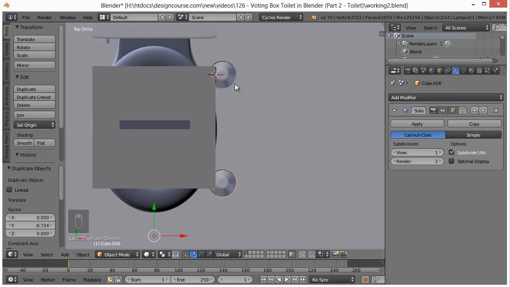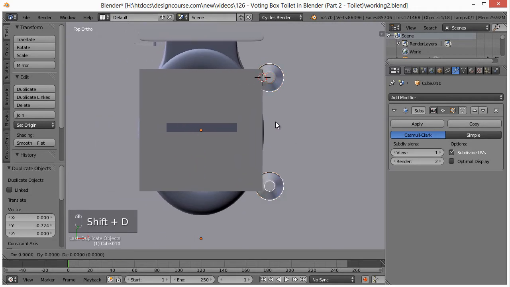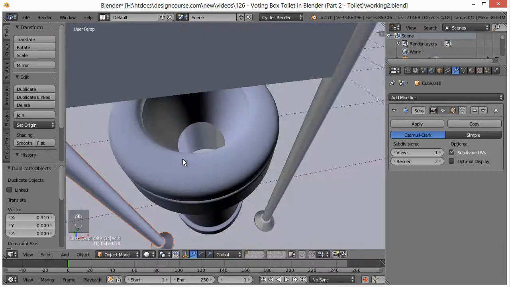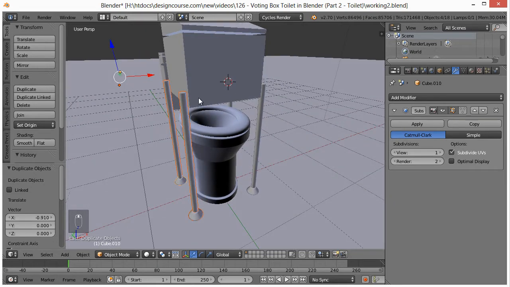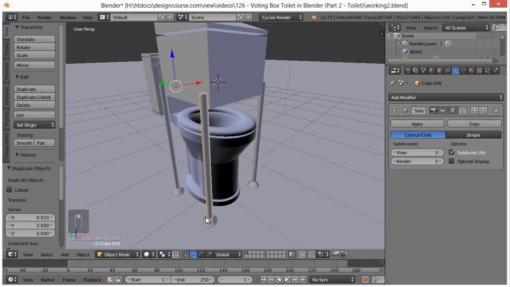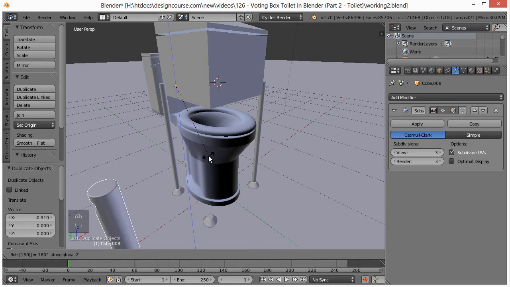All right. Now, both of these are selected. So hold shift, right click both of these objects. Shift D, hit X. All right. So now what we want to do is go ahead and we're going to make sure these are flipped around because the hole is facing this way. So if we right click just the bar, we don't have to worry about these. These are pretty much the same all around. So we're going to hit R and Z 180.